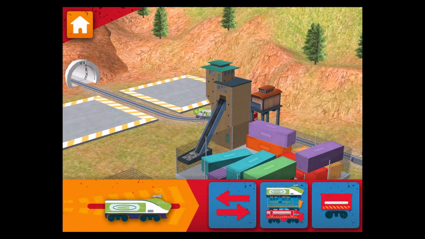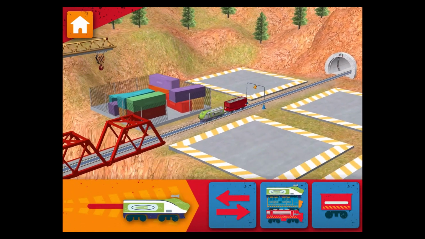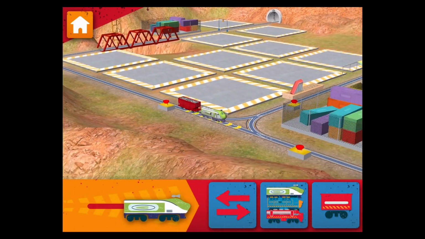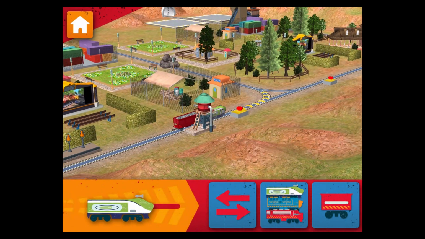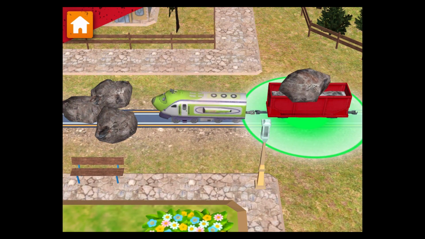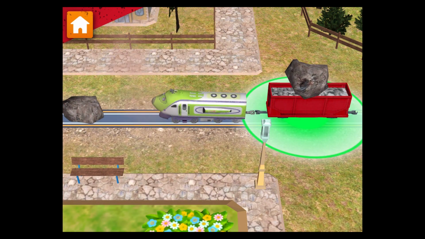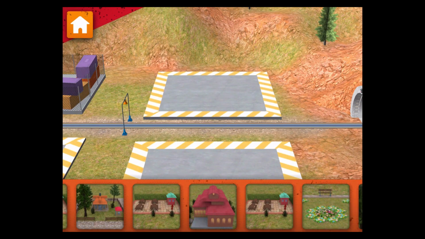Find the rock pile and clear them away. Now drag all of the rocks into the hopper car to clear the track. Oops! That's not the right one. You did it! Now let's choose something to build.